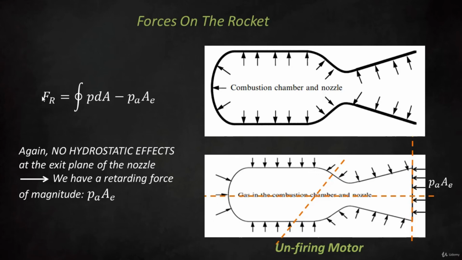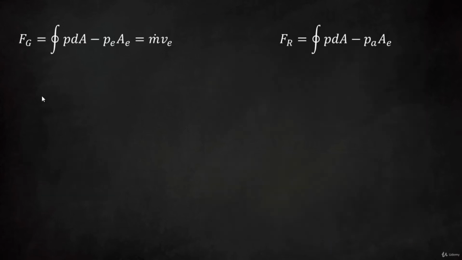We've got the equation for the forces on the rocket and the equation for the forces on the gas. We can conclude from the forces on the gas equation that the contour integral of the pressure times the area element would be equal to m dot VE, the m dot being the mass flow rate times the exhaust velocity of the gas, plus, changing this product to the other side of the equation, PE AE, the pressure at the exit plane of the nozzle just before the gas exits the nozzle, times the area of the exit plane of the nozzle.